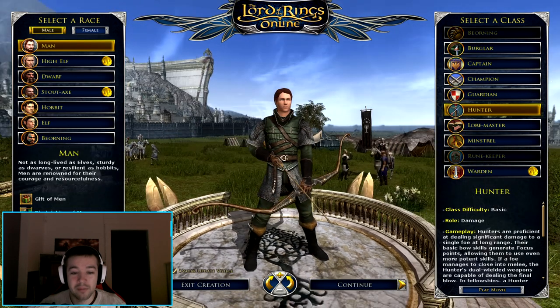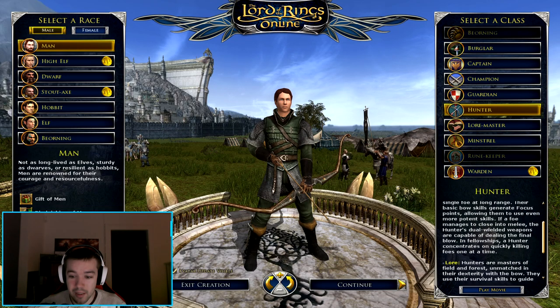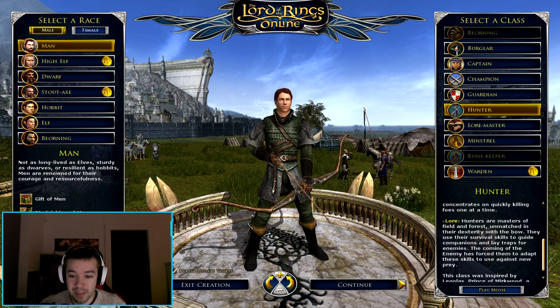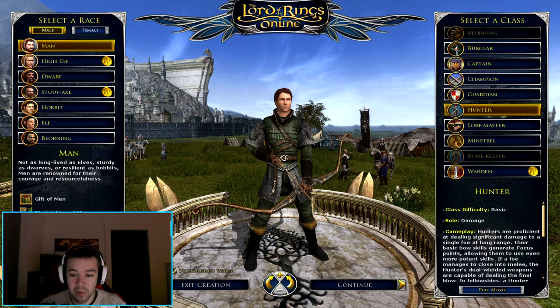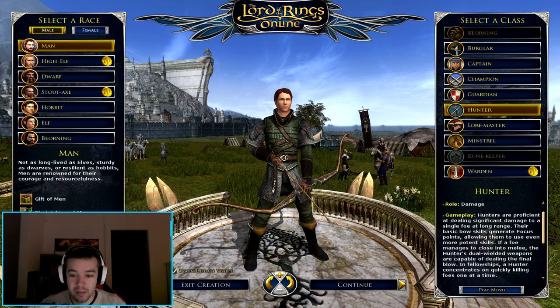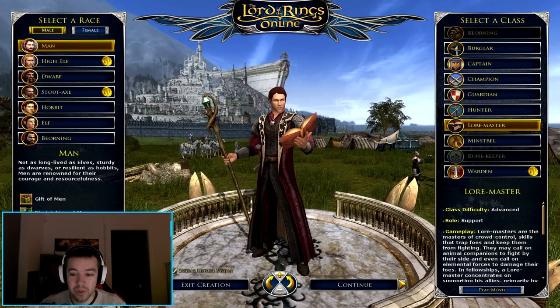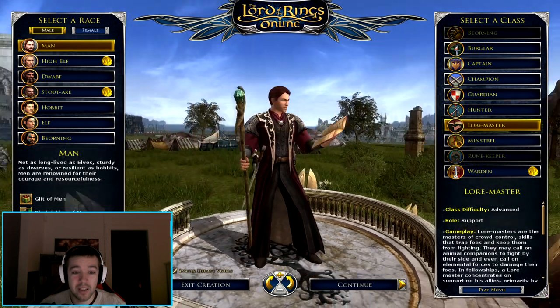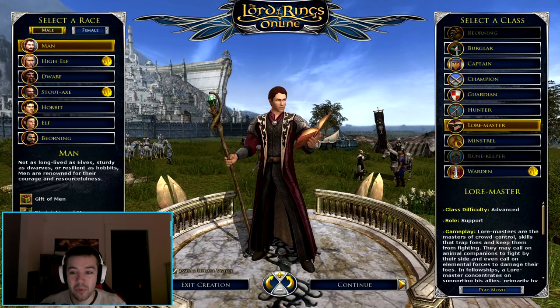Then we have the Hunter. Basically a hunter. I'm not sure if they actually have pets. It doesn't say anything about pets. I can't remember if they actually have pets. Then we have the Lore Master, who it says is also support, but he can deal damage and do some small healing, I'm pretty sure. I think Lore Master is the guy who can summon pets like a raven or a bear.